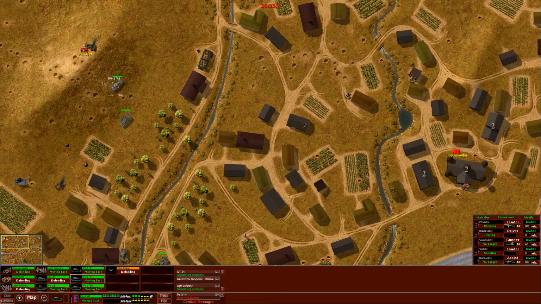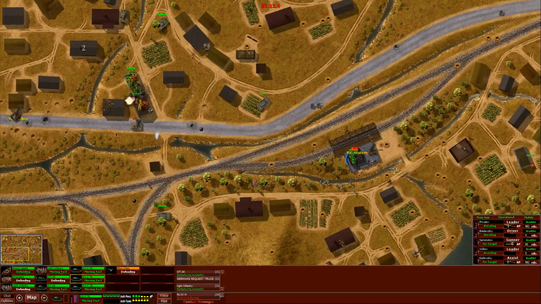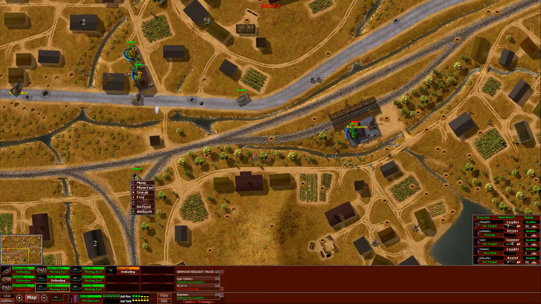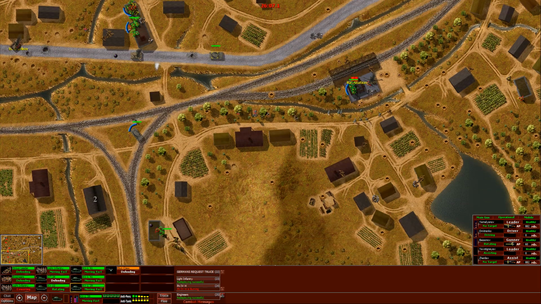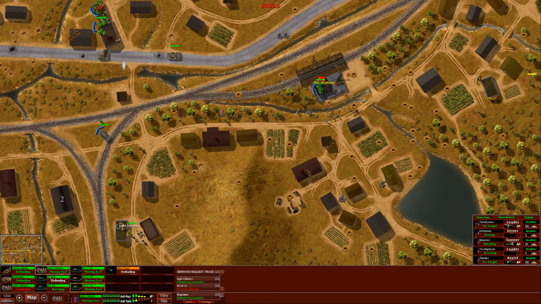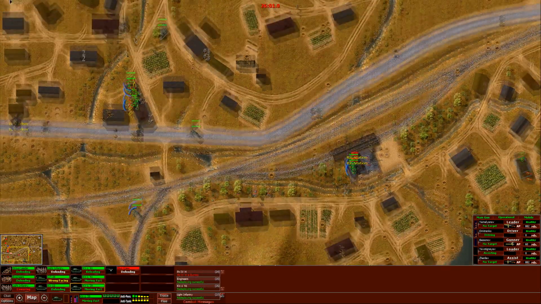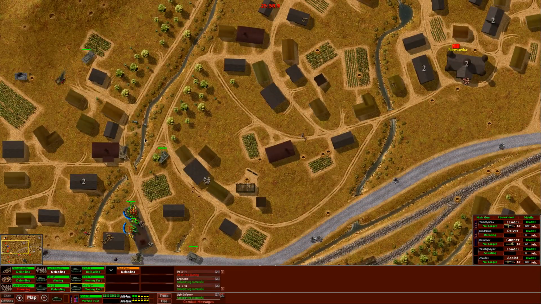So that's good. Okay, we have the mortar team right there, so let's push one KV up on that. A lot of grenades going off here. Let's just put these guys in defend and have them respond to whatever we're seeing here. KV-1S on defense mode there. Just covering. That's a large group of prisoners of war. This actually kind of went like a dream here. Not gonna lie.